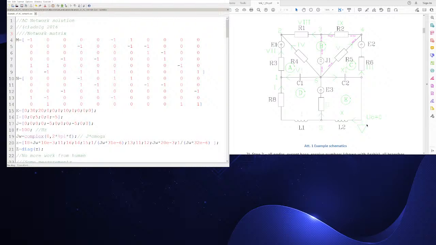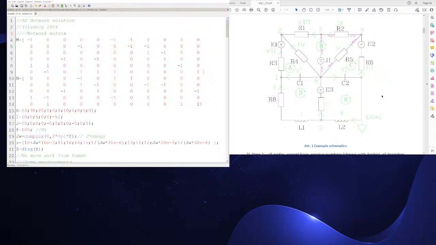In such theoretical schematics, any point can be chosen as a reference. In reality, it may be ground, it may be neutral, so not always can I select this point freely. But in such a practical case, I can take any one. So I like this, it will be a reference point.